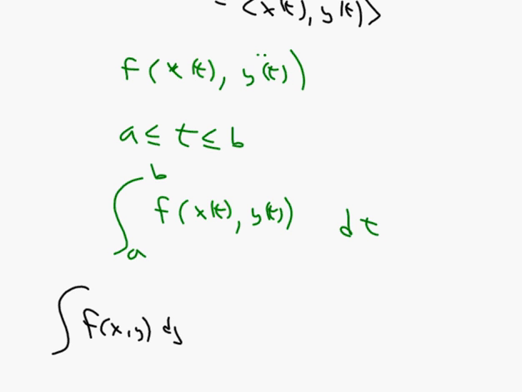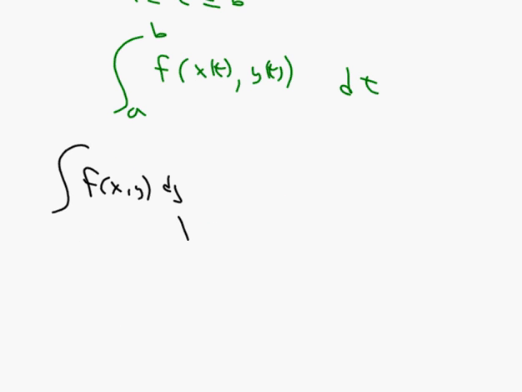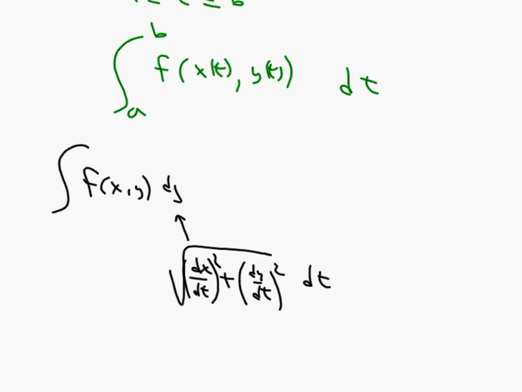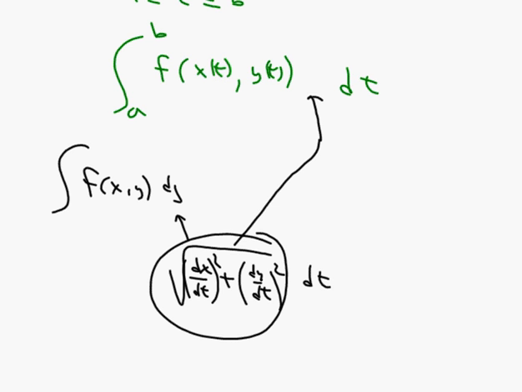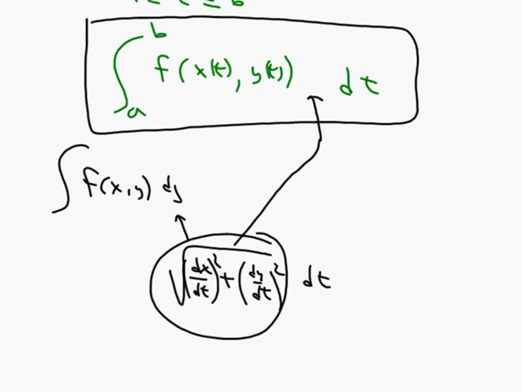The problem we have is that ds is sort of special. You have to remember what ds is. ds is the length of the parameterization for small change in x and y. So we can actually find that by using the Pythagorean theorem. We can say that this is equal to the square root of (dx/dt) squared plus (dy/dt) squared, times dt. And that is sort of the missing factor that needs to be here. So in here, you need to put this expression. And then, if you think about that all together, you have a line integral as a function of t.